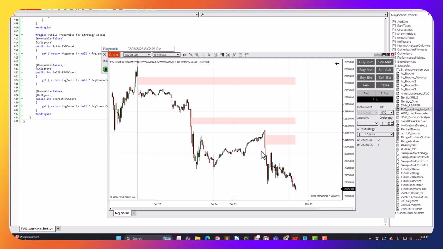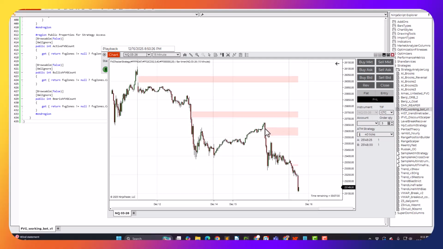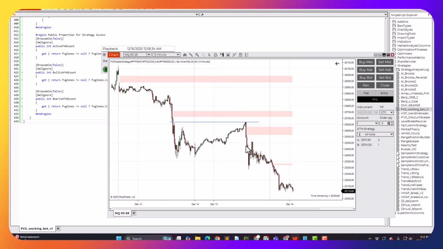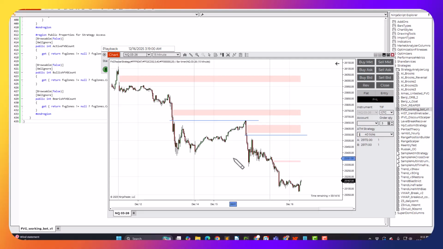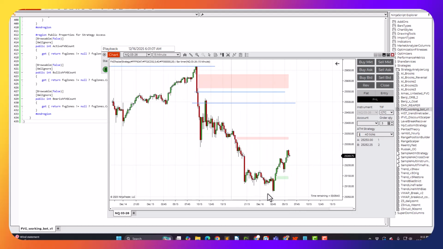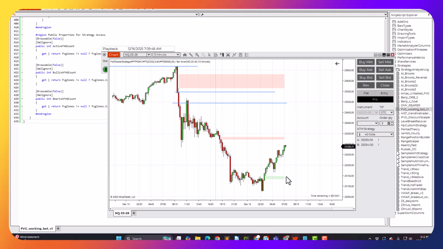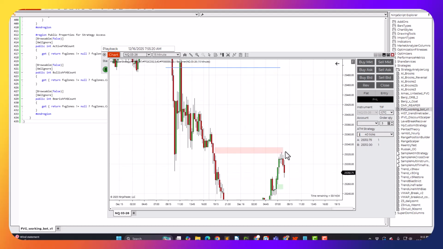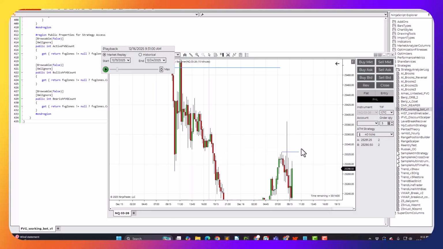So let's see. We want to see it either test inside of these FEGs or, I mean, could this have been? No, it body closed above. That body closed. This didn't body close above. Oh, it body closed within. So that invalidated that. That's okay. Okay, so now it does have a bullish FEG. I like that. So we know both sides are working. We haven't seen any. Oh, yeah, this is valid. So this potentially should be. Okay, I'll pause it.